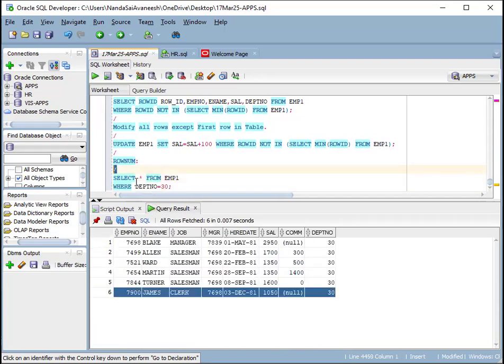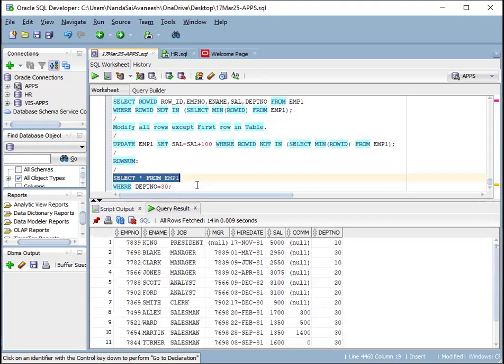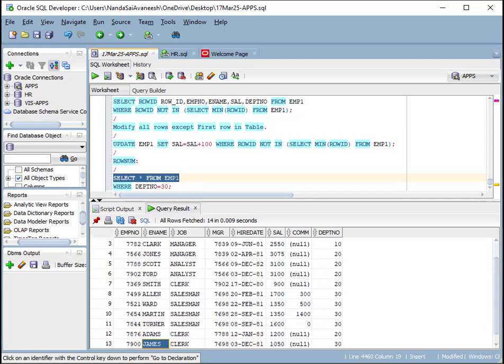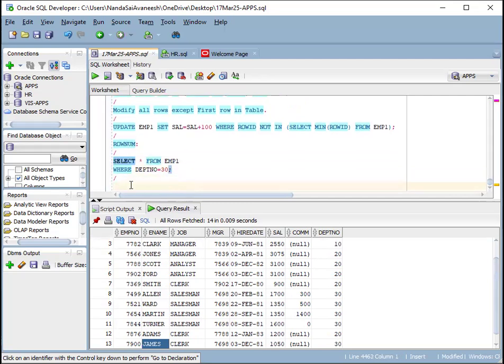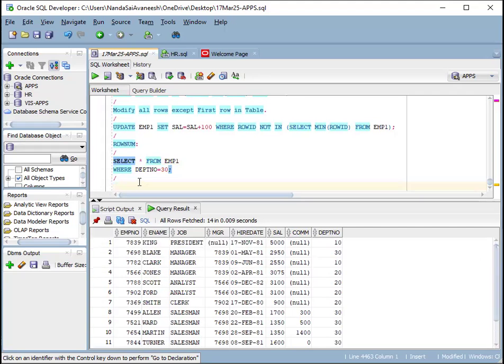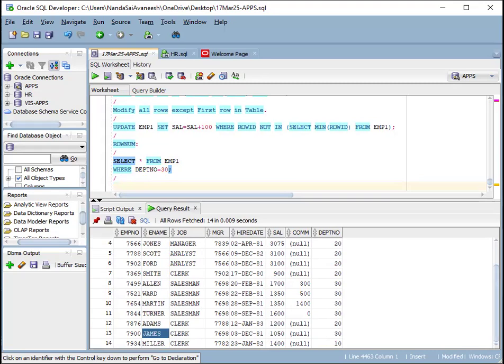When it is the entire table, then it comes under the 13th. So like that, this row number will generate different output in sequence order only, but based on the select statement output the sequence will vary, 1 to 6 or 1 to 14, based on the number of records.